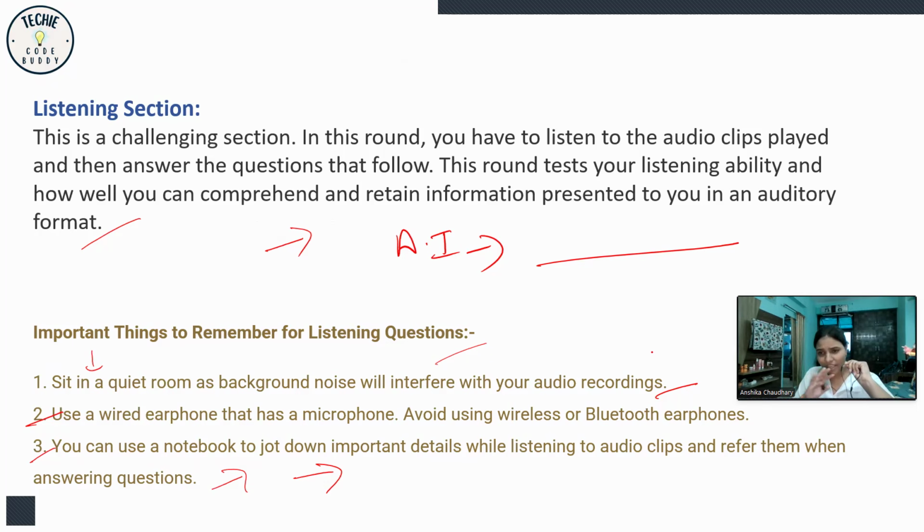I highly recommend you listen carefully, retain it in your mind, and then answer. Otherwise, if you're comfortable writing down fast and then retaining, you can do so. It's up to you. If I were giving the test, I would not jot down, but I would listen carefully and retain. I'm also good at retaining things in my mind, so it's my comfort zone. It's up to you what you choose.